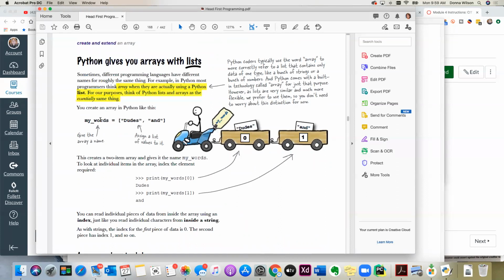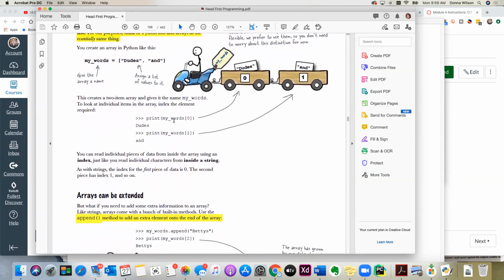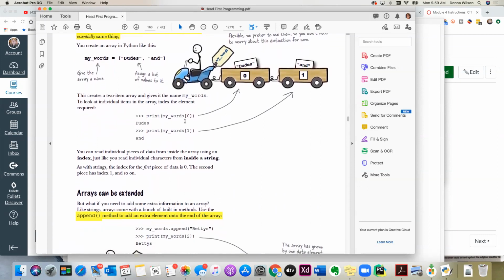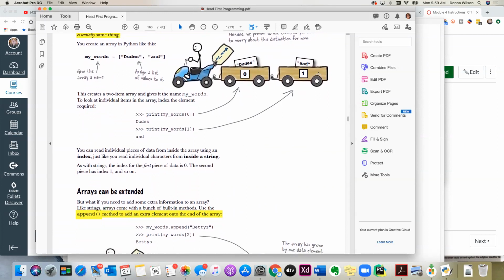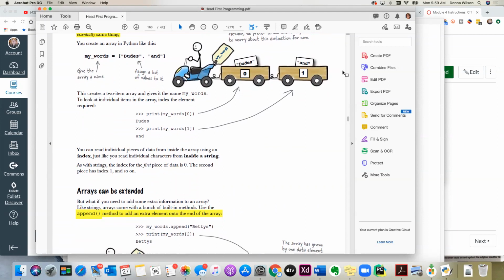So here you pick out any array name that you want. It's like any variable name. So here's where they're saying print myWords sub-0. Well, that's how you distinguish which one of the train cars or the array elements you want to use, with what's called a subscript.